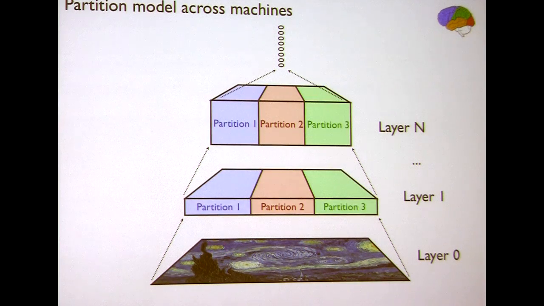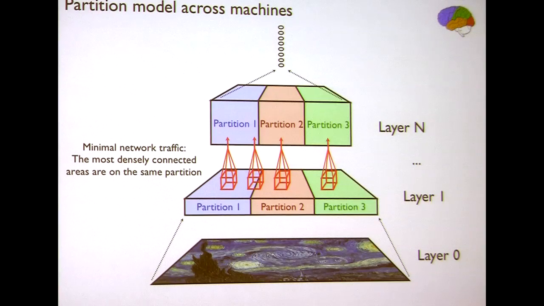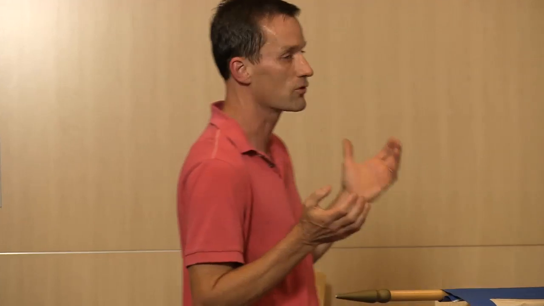And we essentially take one of those models and partition it across a bunch of machines. That gives you additional computational resources to devote to training these networks. Because the connections are local, that has the nice property that, for the most part, no data needs to be transmitted across machine boundaries. Only that second neuron's data needs to be transmitted across machine boundaries, because the input for that neuron falls on both sides of the partition boundary. So for example, one of our biggest models is 144 machines, and we're using 2,300 cores to train it.